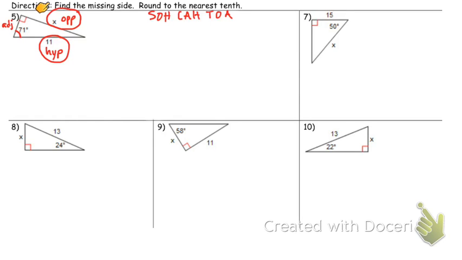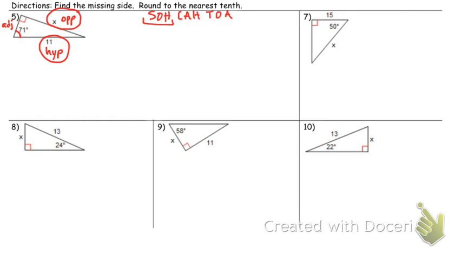So again, we circled our variable we're trying to solve for. It was labeled opposite. We circled this side because it actually has a measurement. It's hypotenuse. So now we want to look for which formula has opposite and the hypotenuse only. So if we go here, this is opposite adjacent. That's not going to work. Okay. Here is adjacent hypotenuse. That's not going to work. But what will is sine. The reason sine works is because it uses opposite. We know opposite is x. And it uses hypotenuse. We know hypotenuse is 11. So we are going to use sine.